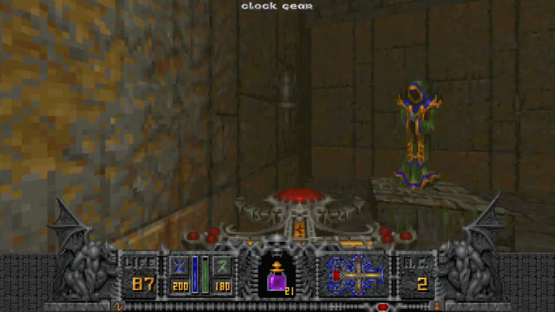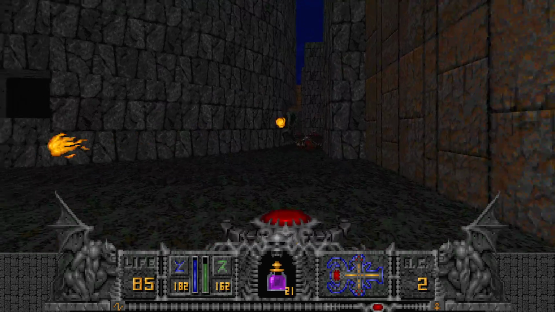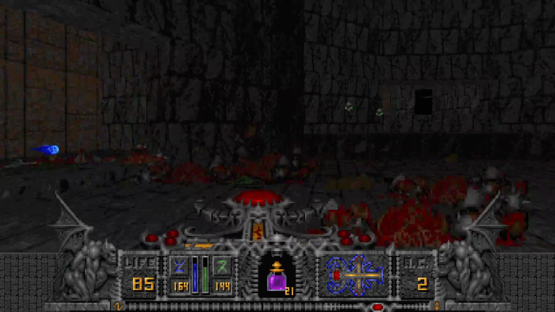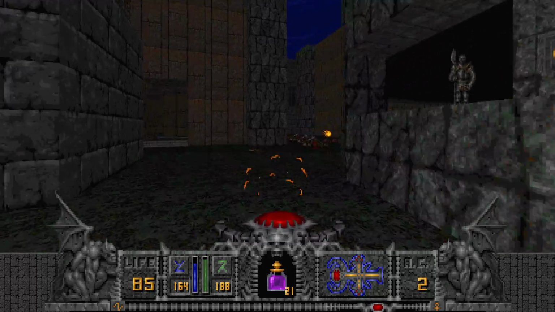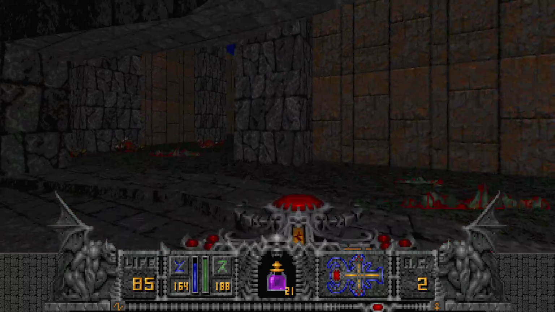And we're also going to go into here and wake up these guys and fire Wraith Verge into there, just to have the Spectres tear everything apart. And let's have the Spectres tear everything apart here. Because you get plenty of ammo in this area, in this map even. You might as well use it up.